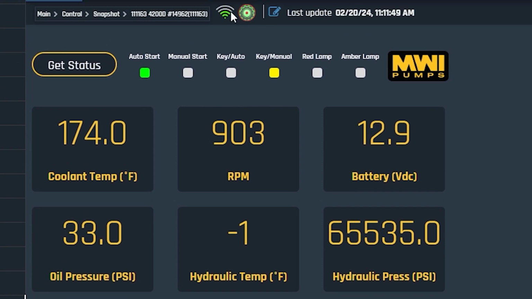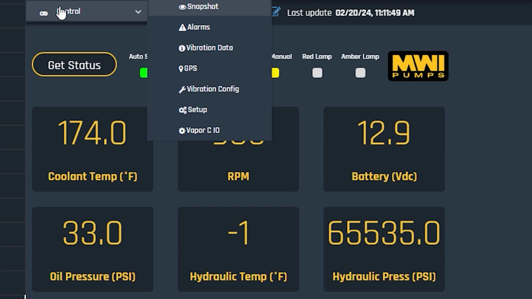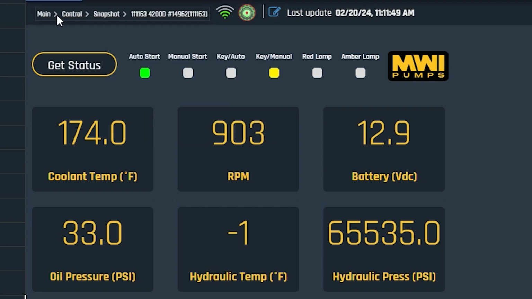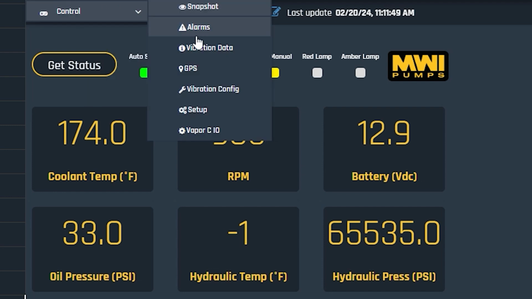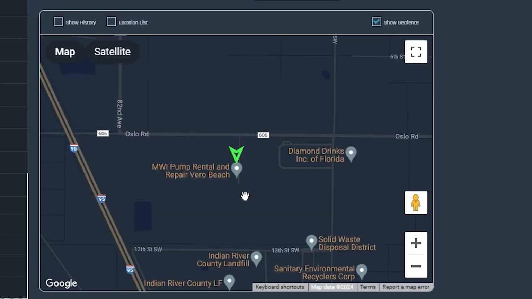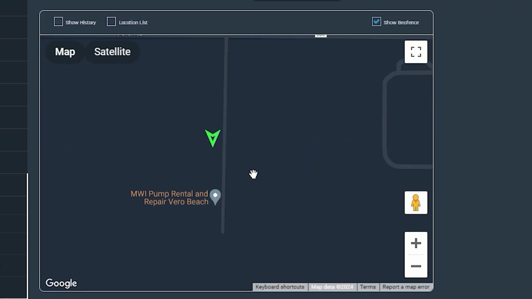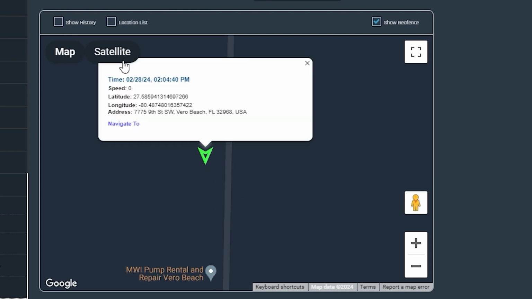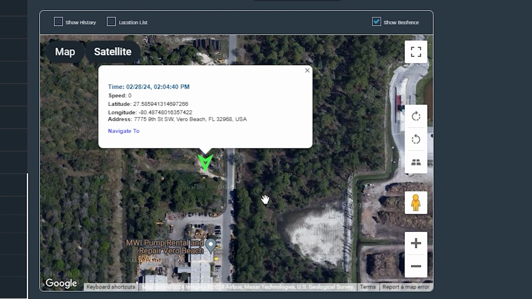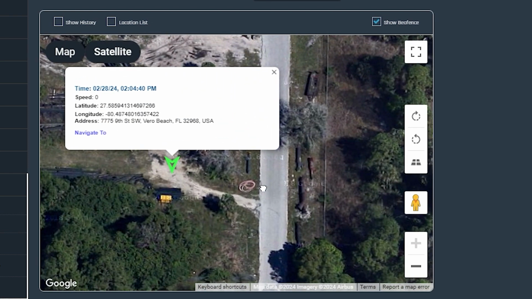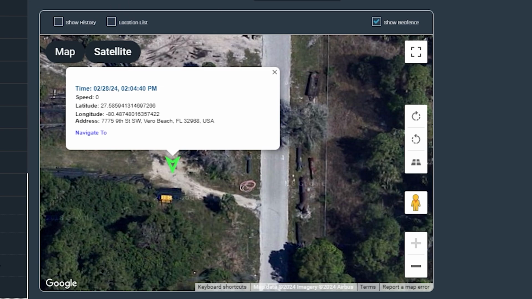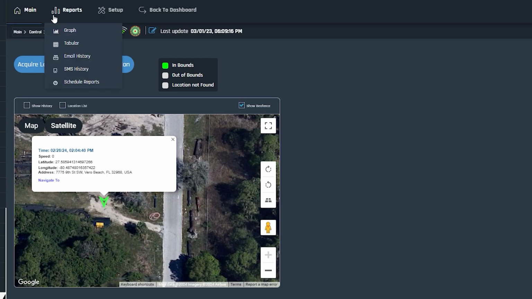At the top, you'll see this is our cellular signal. Once again, if you want to locate it through GPS and see where it might be, you can just go here, highlight GPS, brings you to the map. You can scroll in, and then you can see the unit. You do a satellite view, and there it's sitting as of right now. You can build a geofence around it, which if it moves outside that geofence, you can get an alert.